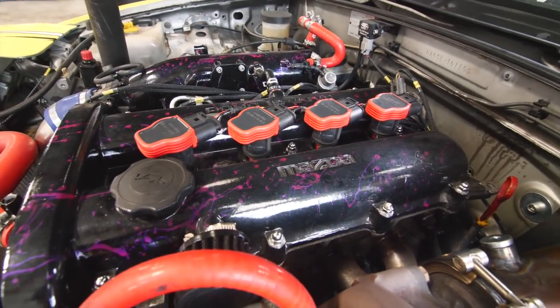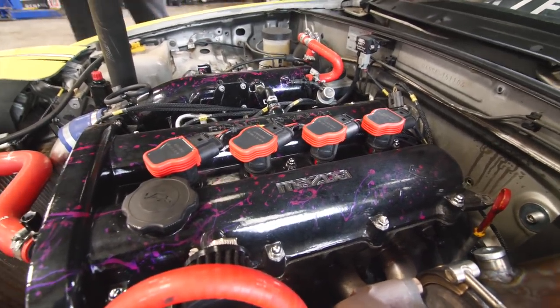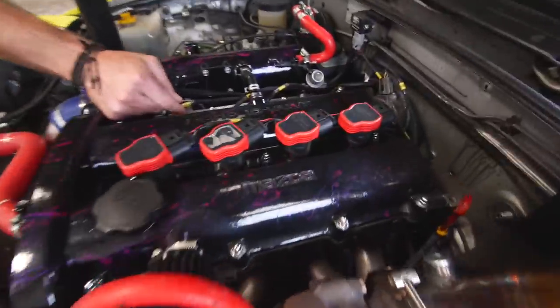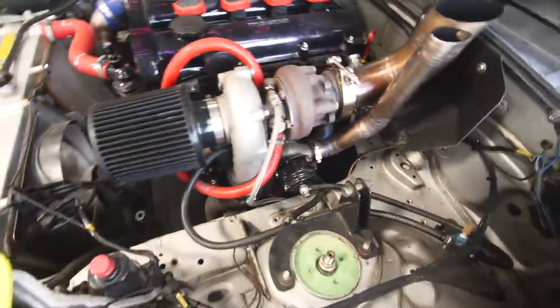Not plugs. The plug coils are attached to them. I know that much. But the coil packs, they're R8, so they're very go-to for drifters. Yeah, they're very reliable. It's not been fancy labelled, so you know everything that's going on. Yeah, it's got all the ignition. It's too fancy too. For you is the problem that I have with this car.